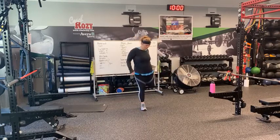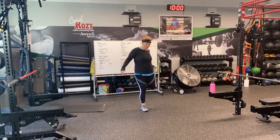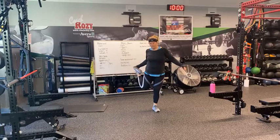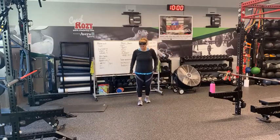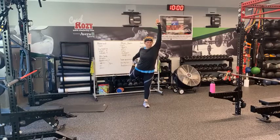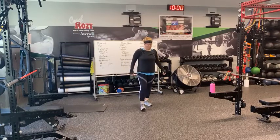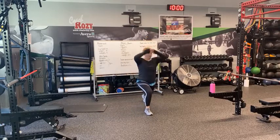Remember, I'm checking for gum on the bottom. Reaching on the back side of that toe. I'm not just pulling that heel to my butt. Grabbing that outside and pushing forward, which should feel it in the hip area, not in the knee. Then from there, I'm going my backside toe grab, pull the heel away from the butt. Remember, I should be able to put a basketball in between my heel and my booty.